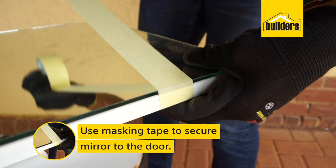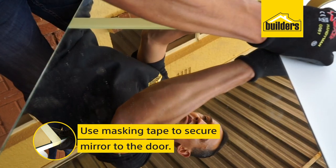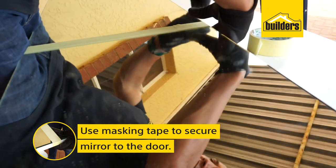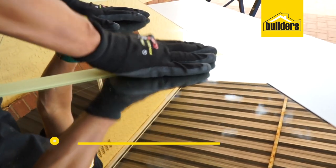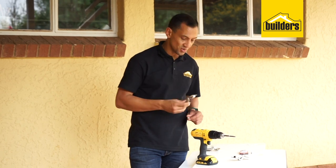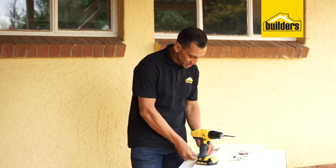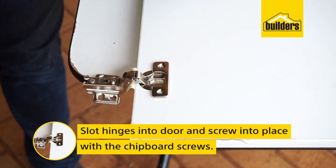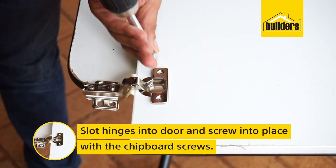So using your masking tape, stick the mirror firmly in place against the door. That just keeps it in place and helps the drying process. The next step is to put our hinges in place. Now these are recess hinges and quite easy to install. What you do is slot them in and then with your chipboard screws, as easy as this, screw them in place.